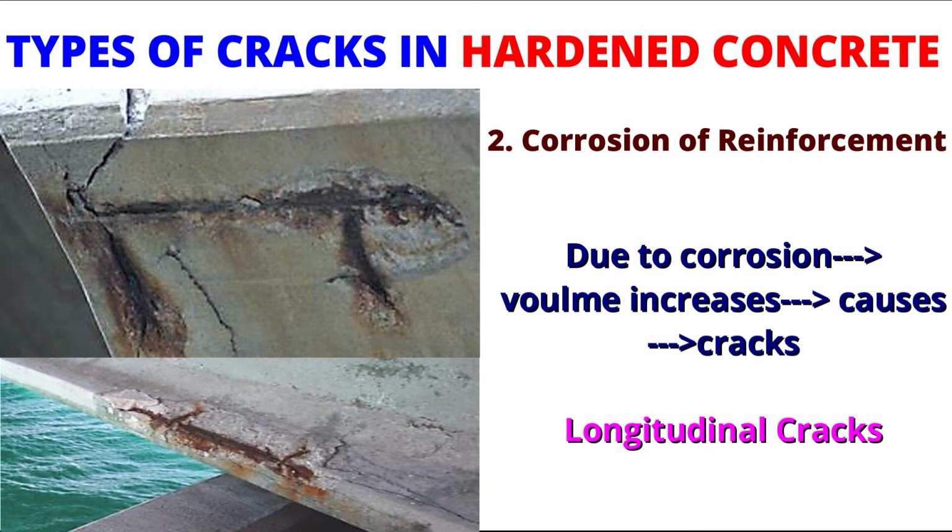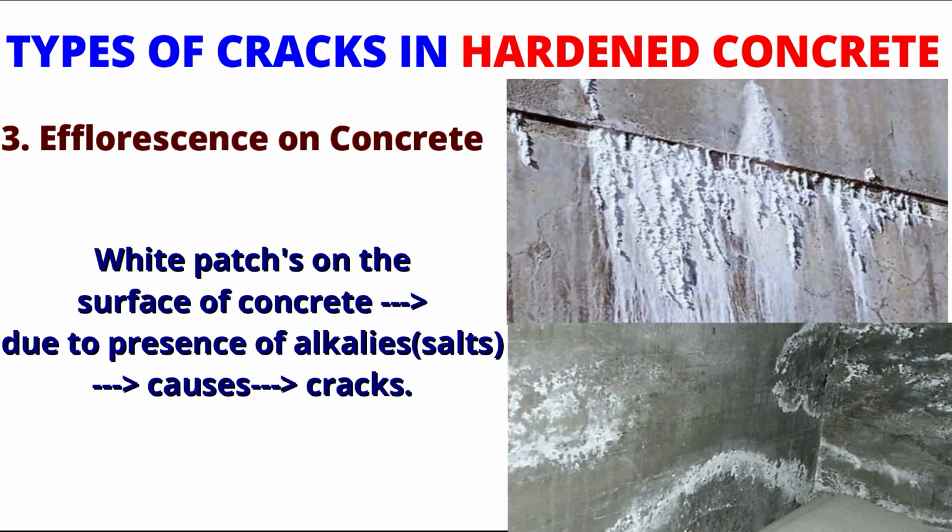Next type of crack is cracks due to efflorescence on concrete. The white patches on the surface of concrete due to some chemical reactions may cause cracking of concrete. These reactions may be due to materials used to make the concrete or materials like alkalines that come in contact with the concrete after it has hardened, which tends to draw the water into the concrete surface of cracked portions. So to avoid efflorescence cracks on concrete, avoid using alkaline water during mixing and curing of the concrete.